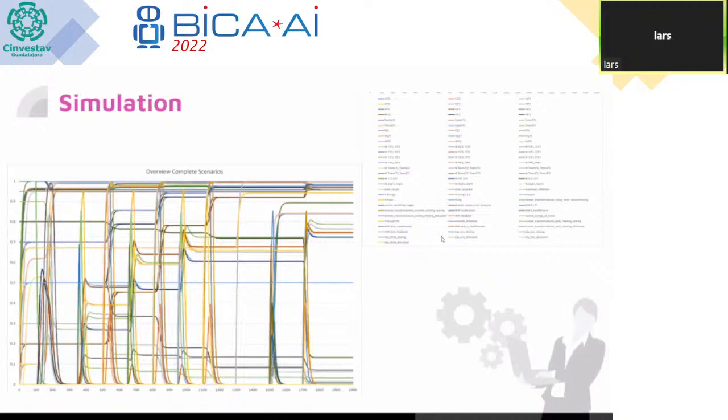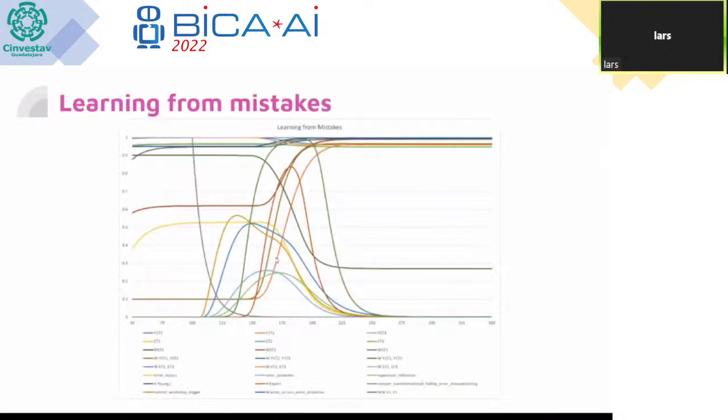When we run the simulation, we first run the learning by mistakes mechanism. Then we simulate 3 days of daily reflections. After that, we simulate a restructuring of the company or organization, in this case of the hospital context. And then we simulate a monthly meeting, a monthly reflection upon everything. We see already that when learning from mistakes, there's a huge change in the mental representations towards a corrected representation.